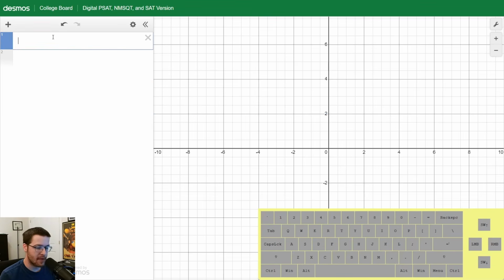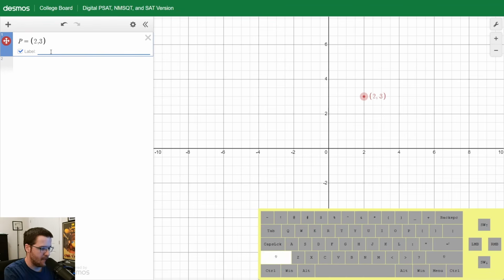Okay, let's go over the same thing, but for points now. So I highly recommend you give the points names both while you're typing, and then when you label them, use some kind of letter that reminds you of what it is. So you'll see me oftentimes use C for center or T for tangency. Maybe I'll use P for point, just for this example. So I'm going to plot (2, 3), and I'm going to label it as point P.